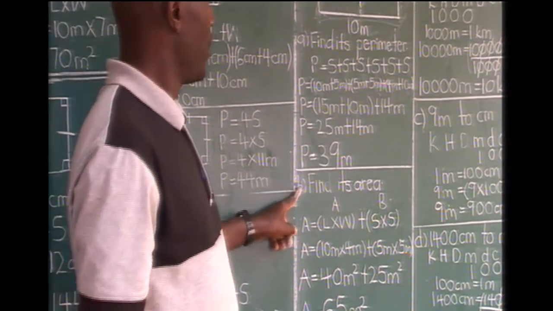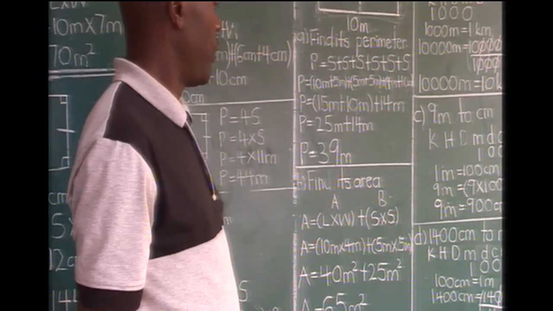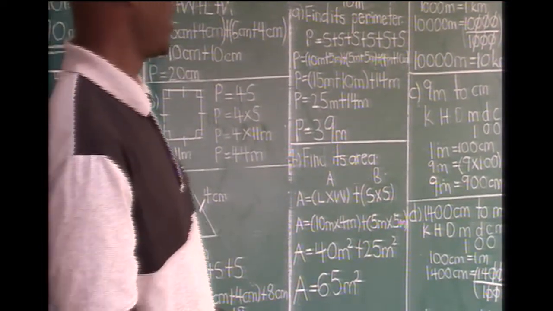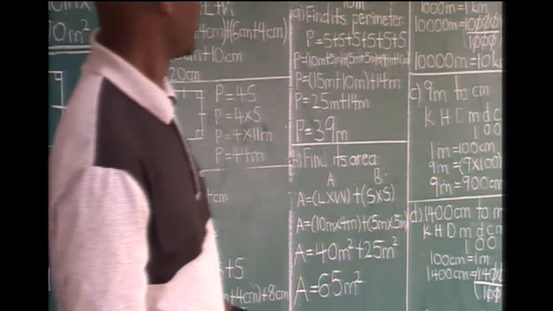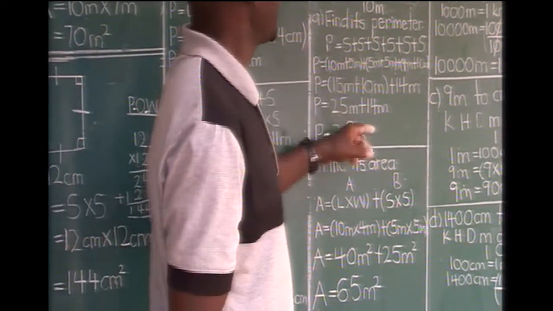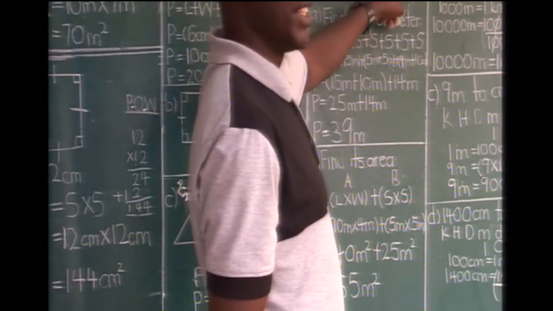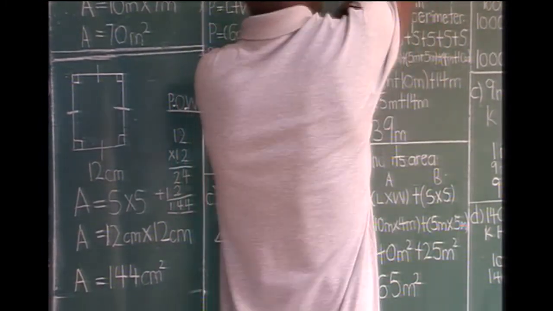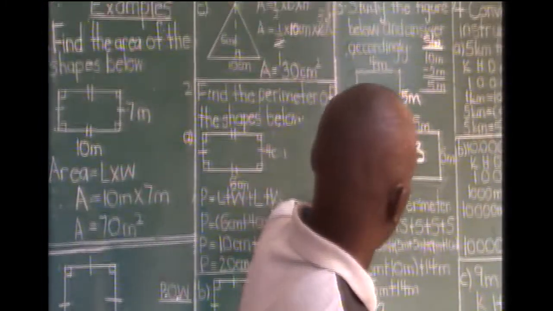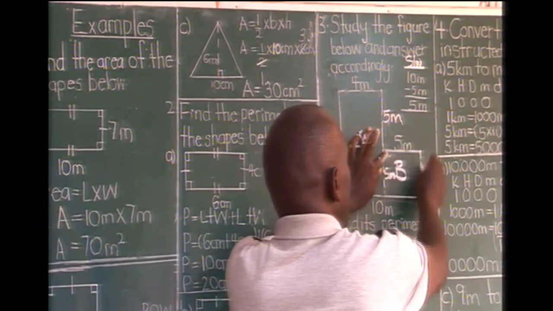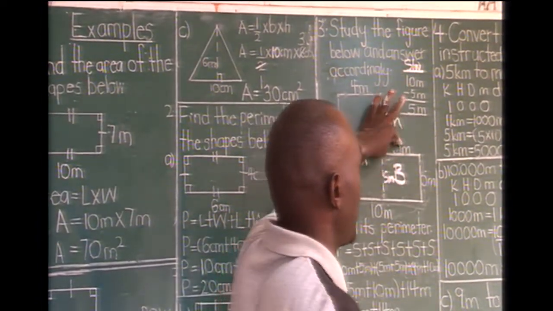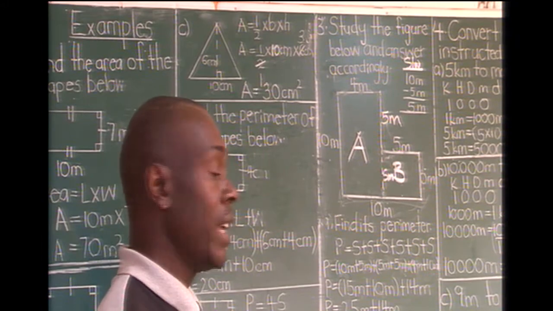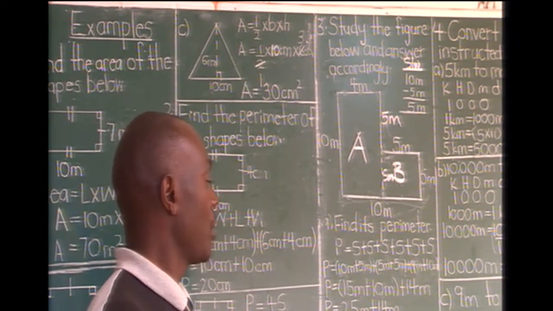Then part B, find the area of the whole figure. Find the area of the whole six-sided figure. Now, this is where you are going to identify the shapes out of the whole figure. The whole figure is composed of a rectangle and a square, whereby the rectangle has got a length of 10 meters and a width of 4 meters. And now we identified shape B as a square, which is 5 meters by 5 meters. That's why we then combine the area of a rectangle and a square.